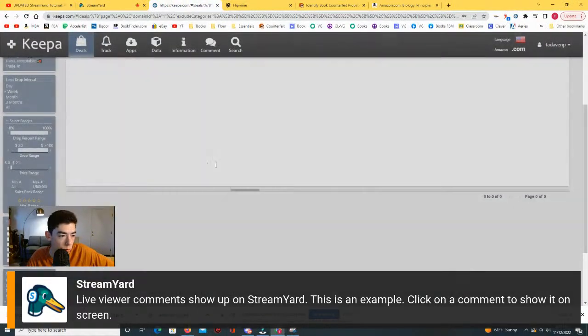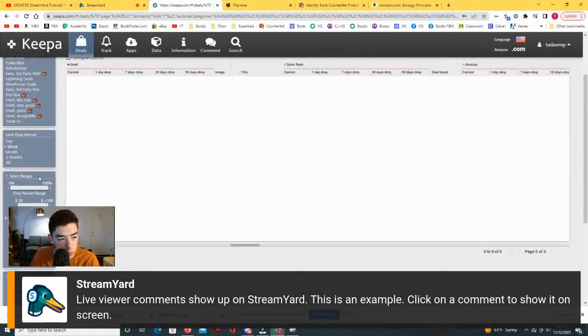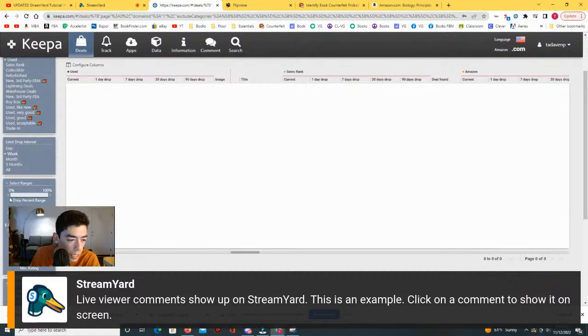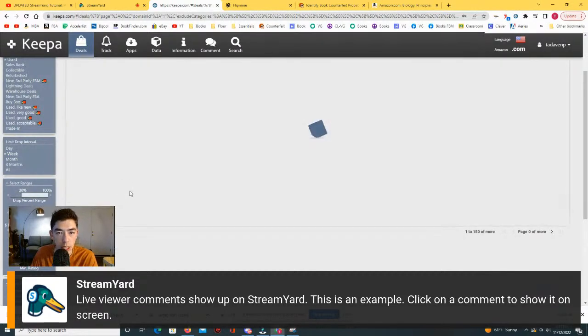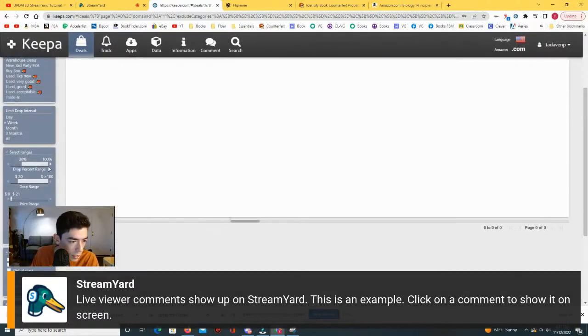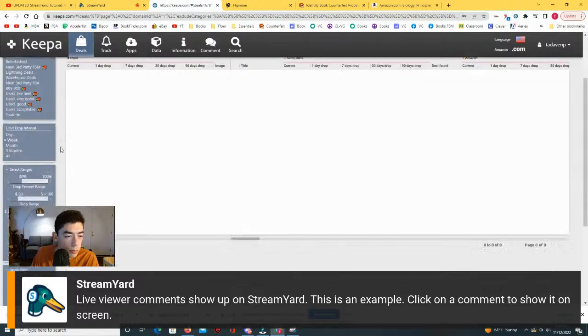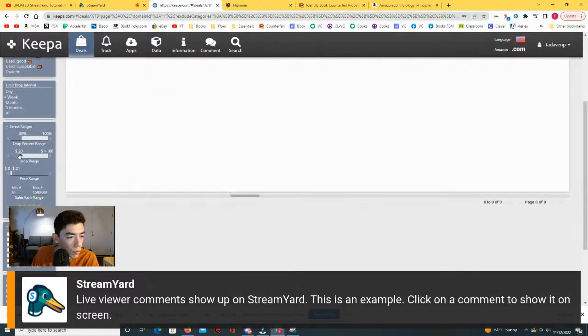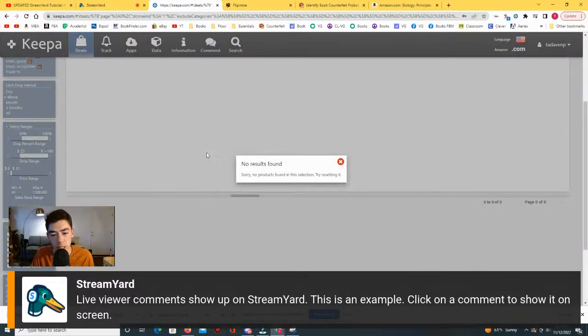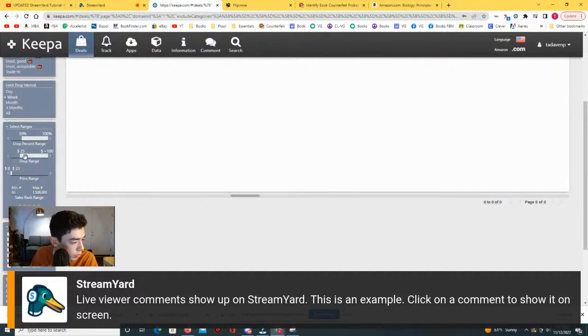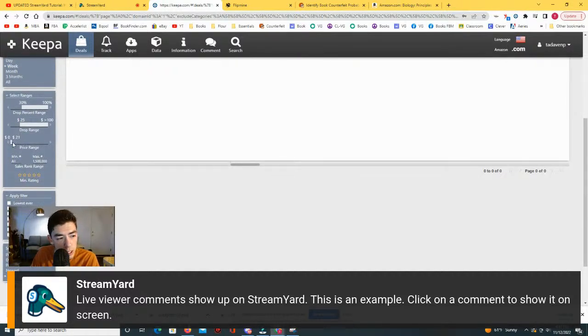Okay, so select range, the drop percentage range. How much do we want the book to drop by? Let's just say over a week period, we want the percentage drop to be at least 30% or more. And the drop range, let's see. We want the drop range to be at least $20. Let's say not only would it have dropped by 30%, we want it to have also dropped by at least $25 or more. And then we want the price of this book to be between $0 and $21. That's fine, leave it at that.